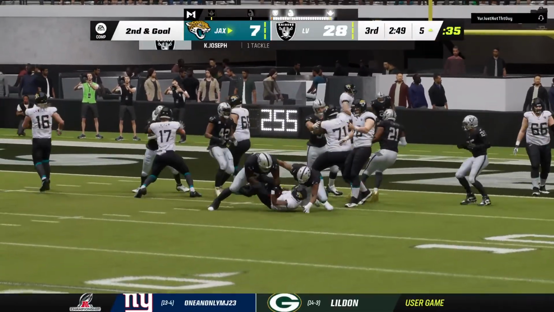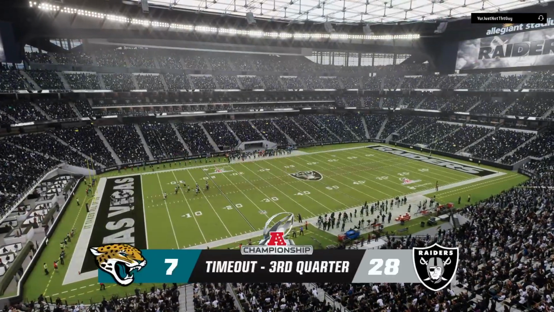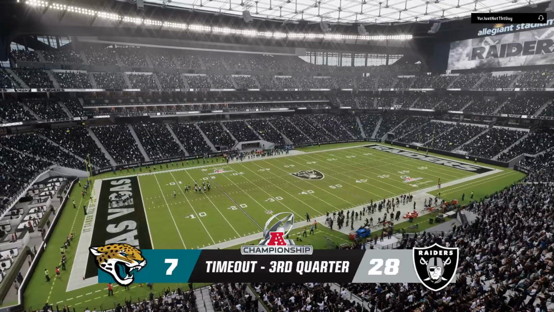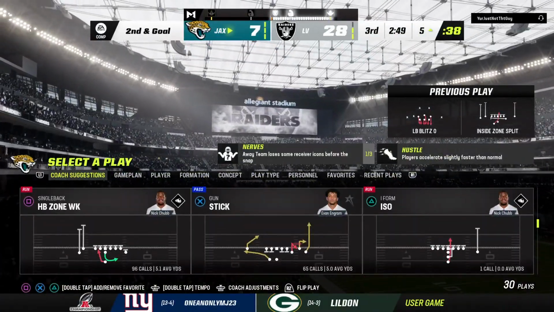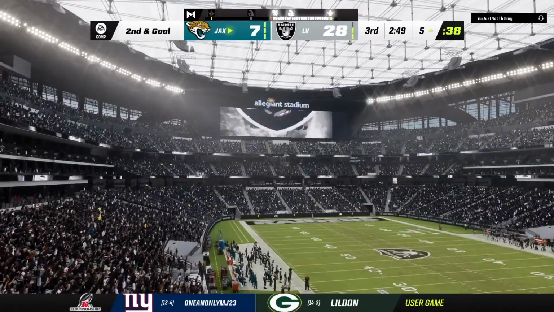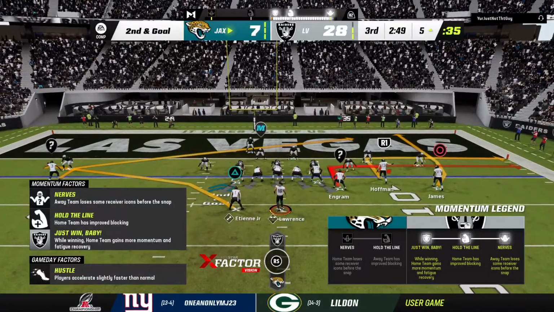This defense is just flat getting after it. They have not given up much of anything in the run game. Case in point right there. Now whistles, and the Raiders are going to signal for a timeout. It's just their first, so 2 remaining as they burn one here in this 3rd quarter. Back at the 5-yard line now, 2nd and goal.